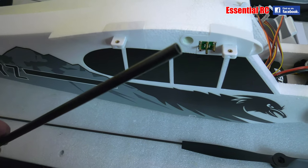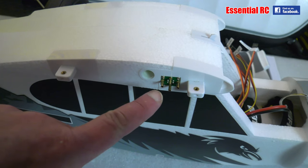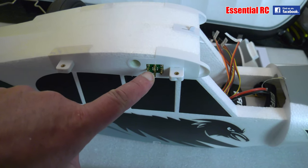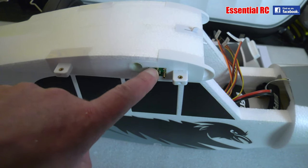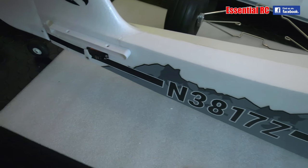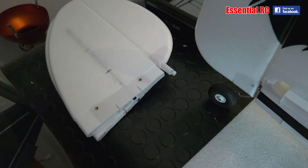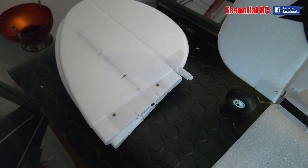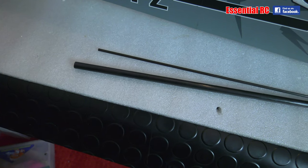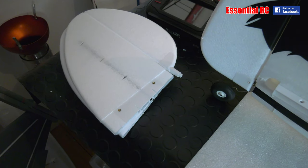Got a carbon tube. Just push the wings on and automatically the electrical connections for the lights and the aileron and flap will be done. Nothing else to do and just two bolts. Moving to the back, we have the elevator servo on the side. We'll push on the elevators and bolt them on. We've got I think a smaller carbon rod tube to slot through to reinforce the horizontal stabilizers.